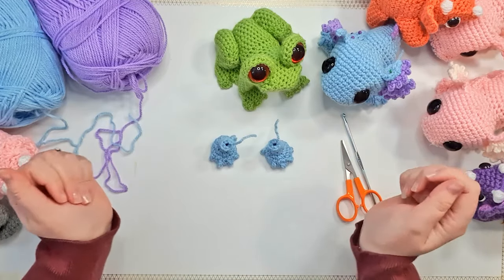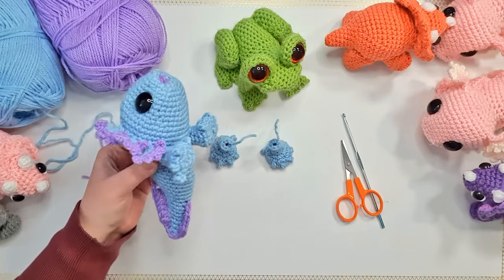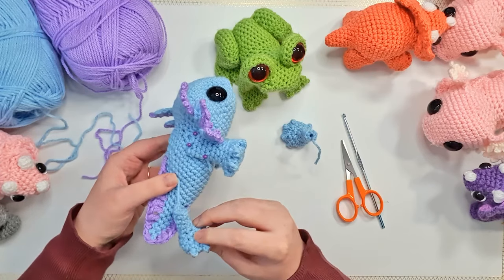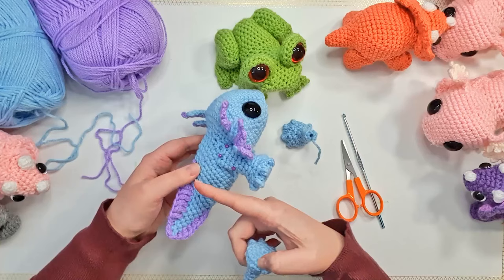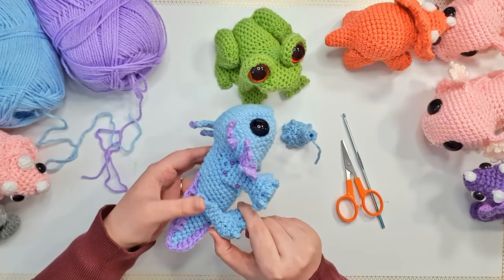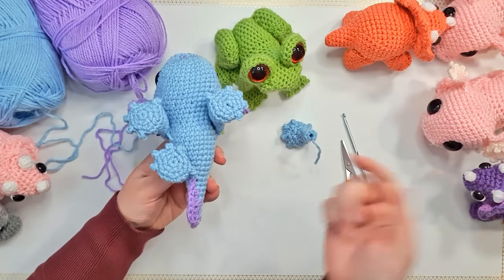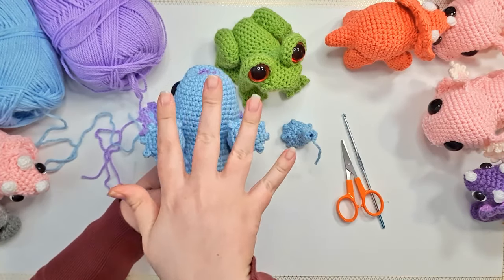And now we're just gonna pin those in place as well. So grabbing our little axolotl friend, making sure that you have the left foot, I'm going to pin it at an angle. You'll note that the sort of stitch markings along the body are a bit of a slant. We're going to want to line the line of the leg up with those so that the heel is almost level with where we finished that back fin. You'll note that I've got the thumb pointing to the right, the back of the palm at the back, and the four fingers pointing forward.